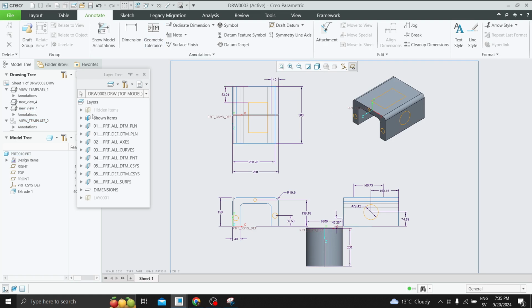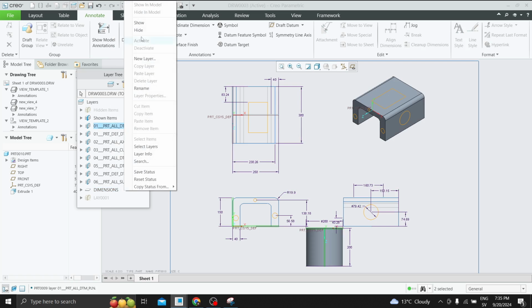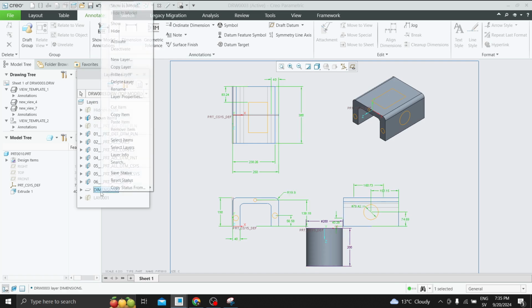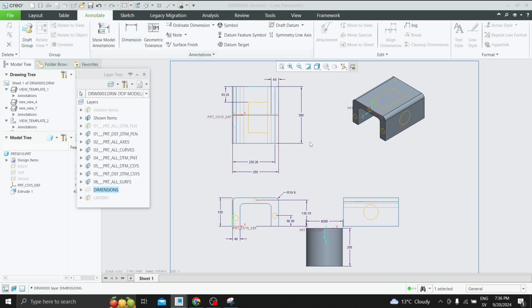Let me just try to hide dimensions, see what happens. Hide. Basically, you can see we have some planes. Let me hide the planes for ease of visibility. Hide. The planes of this model get hidden. Why? If I say hide dimensions, hide, dimensions of this get hidden.